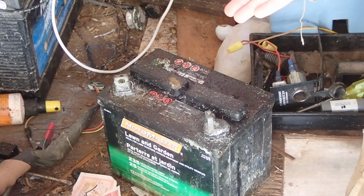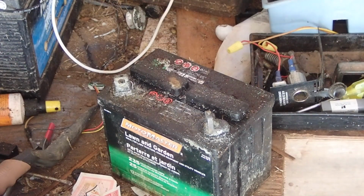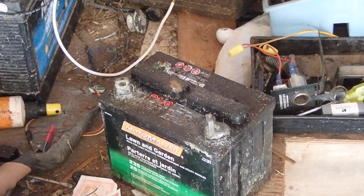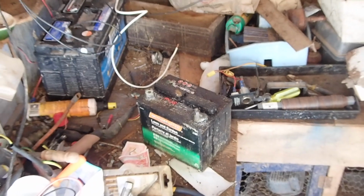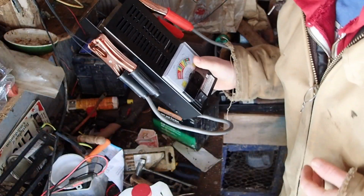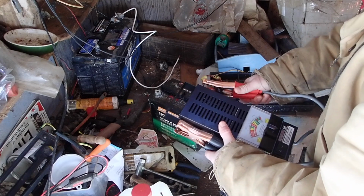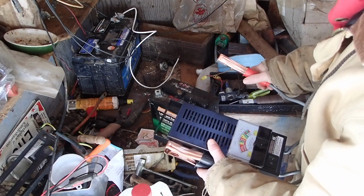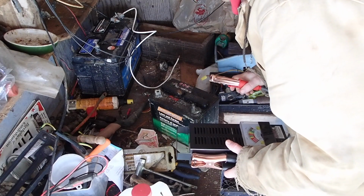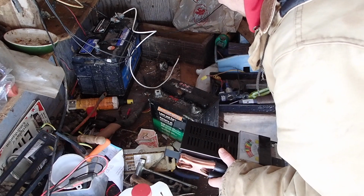What I'll probably do is, actually I'll do it right now. I'm going to put my load tester on it, because it was load testing badly before. So let's bring down my load tester in this situation. I've got this MotoMaster load tester. I did a video kind of review of this. What it does is it draws 100 amps from the battery to give you an indication as to whether the battery is going to be able to take that load or not.